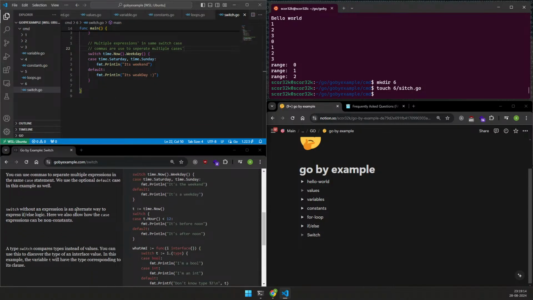Now, switch without an expression is an alternative way of expressing if else. Here we also show how the case expression can be non-constant. Switch to is less than default, so we can add multiple.